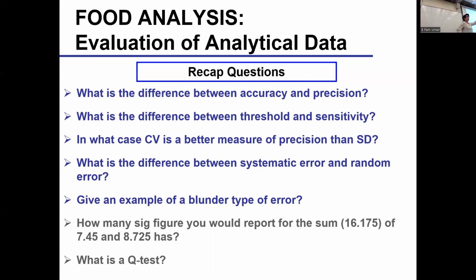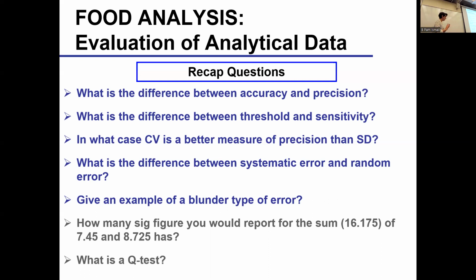And precision is measured by what? How do we assess precision? By what statistical measure, Ash? Standard deviation, and the better one would be coefficient of variation. Who said that? Ruthra. So coefficient of variation because why? It corrects for what? Remember? Yes, the mean. And then Carol, it corrects for the size of the mean.